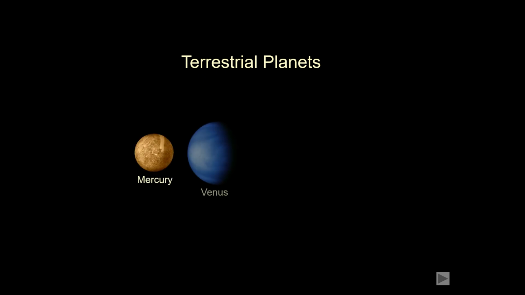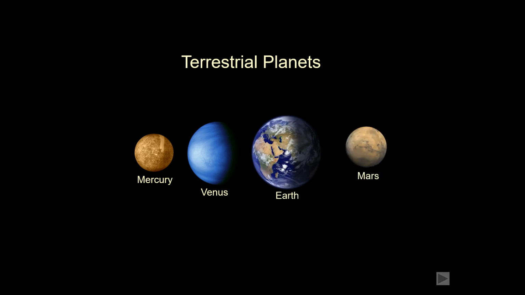So let's take a look at some of the planets that are closest to the Earth, and we're going to throw the planets into 2 categories. The terrestrial planets, also called the inner planets, are those closest to the sun, and they are Mercury, Venus, the Earth, and Mars. So how are these planets different from planets that are a little bit farther away, like Jupiter and Neptune? Well, the terrestrial planets are more spherical in shape. If you measure their shape, they're closer to a ball, a perfect sphere, although they're not a perfect sphere, and we'll talk about why that is.